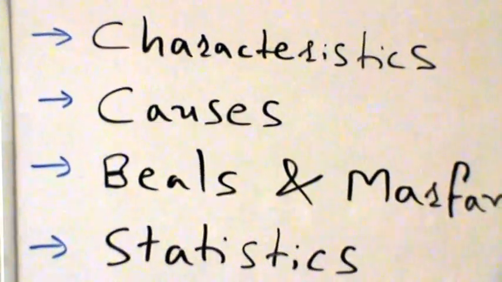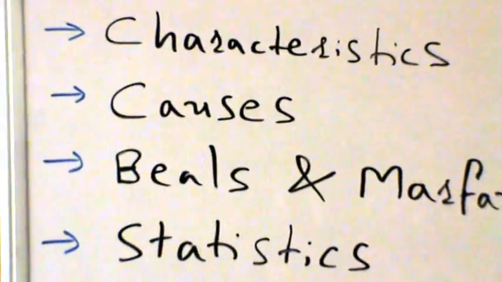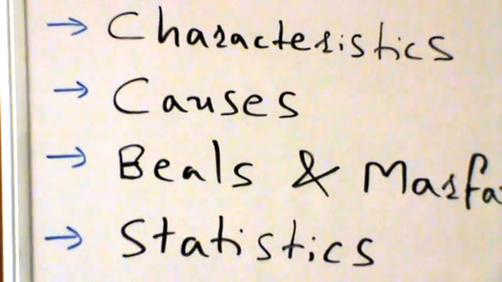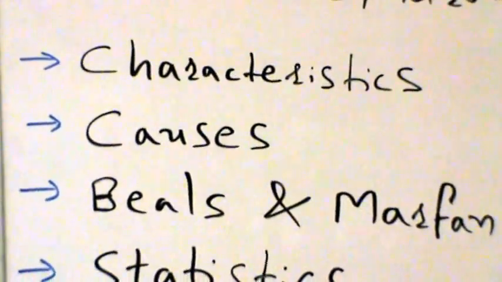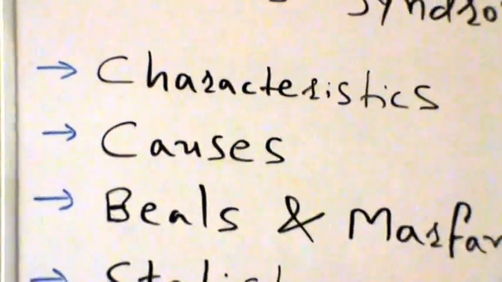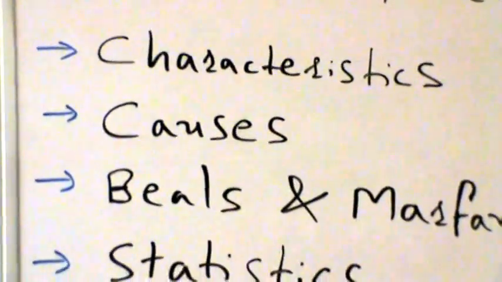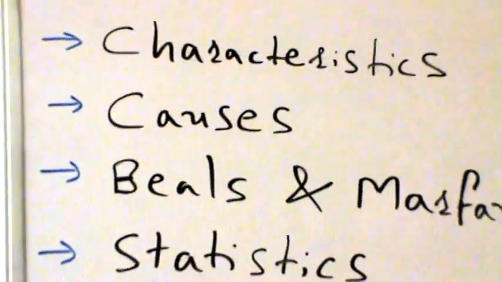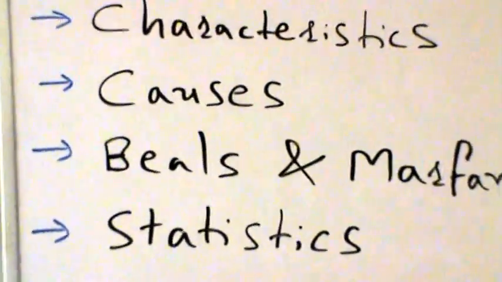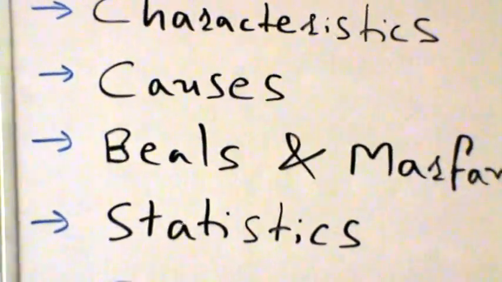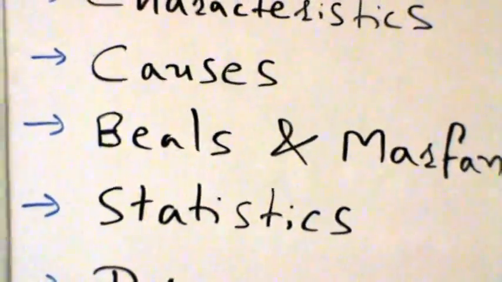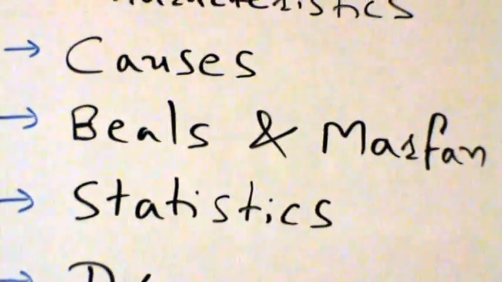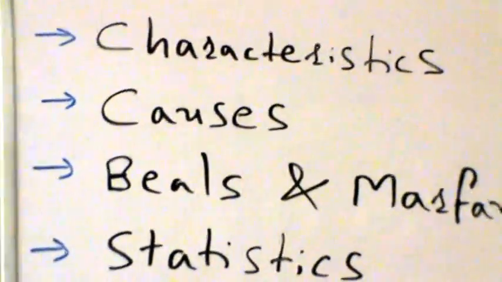One difference from Marfan syndrome is that in Beals syndrome the eyes are not affected. Another major difference is the way in which Beals syndrome affects the body's joints. People with Beals syndrome are unable to fully extend joints like their fingers, elbows, knees, toes, and hips. Their joints remain bent and deformed.